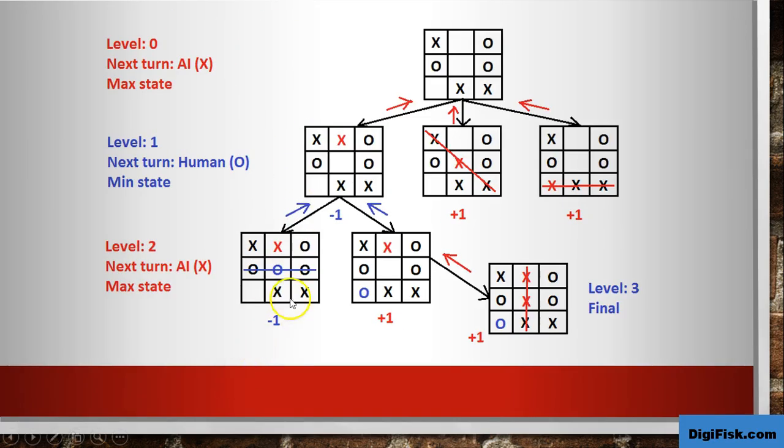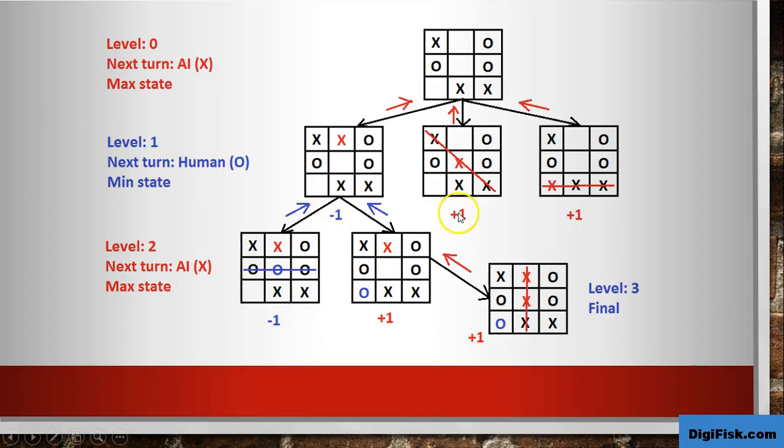So the value for level 1 is actually going to be -1 rather than +1 because there's -1 from here and +1 from here. So it's going to pick this obviously because the human player wants the AI to lose, right? So if it picks -1, the human player wins, and if it picks +1, ultimately the AI wins. So obviously the human player has to choose the move where it wins. So that's why it's going to choose -1.